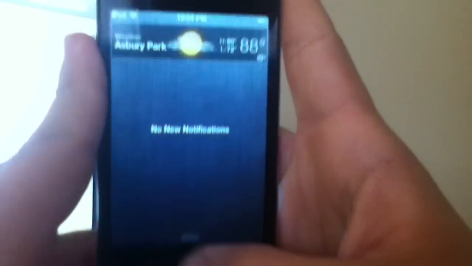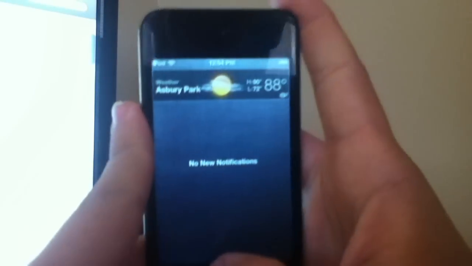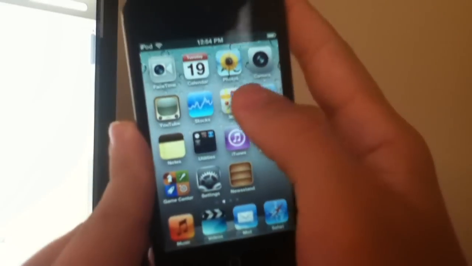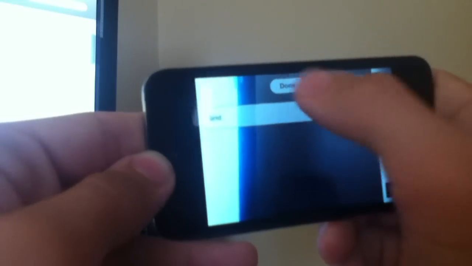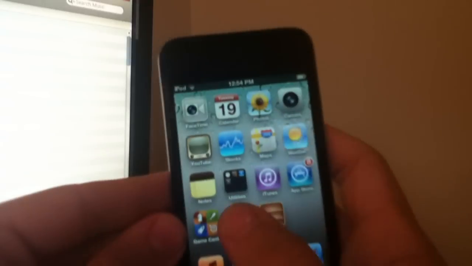Right here you can see notification center is fully functioning, and in my other one it wouldn't work that well. And right here in this activation video you can see everything fully works. Even right here I want to show you the pictures, how to take a picture. So switch it to pictures. Keep getting the notifications, so switch it to pictures like that, and if you click the volume up button it takes a picture. So I'm going to show you, and right here you can put grid lines on. So I'm going to go ahead and take a picture of my screen. So you saw that. So I just wanted to show you guys that it's fully functional.